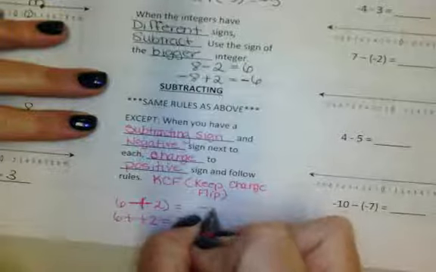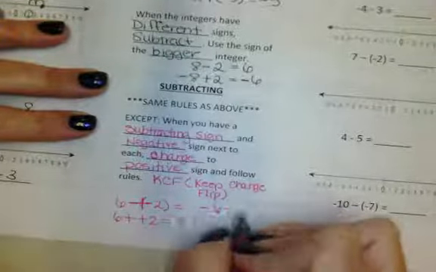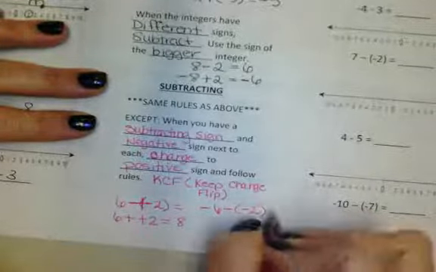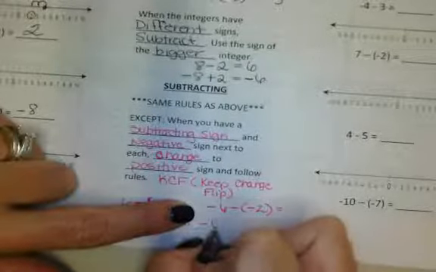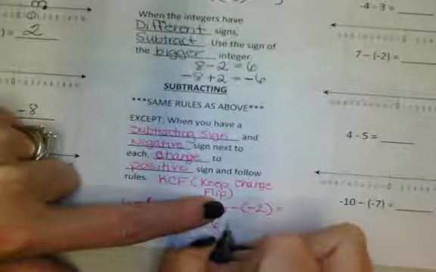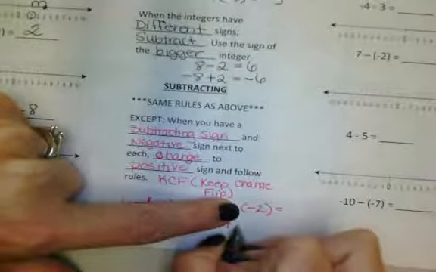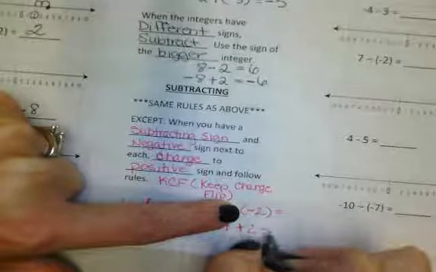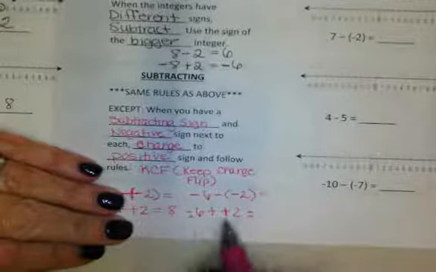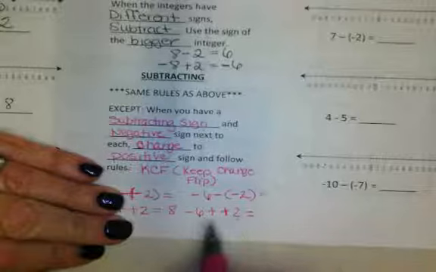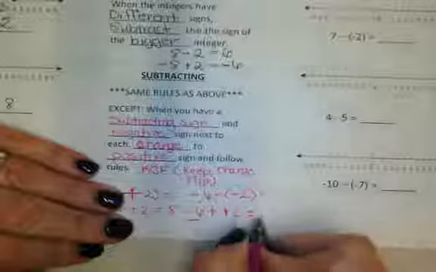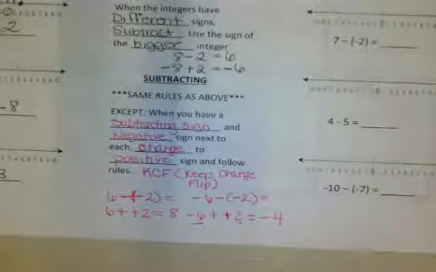So another example is negative 6 minus negative 2. Okay, so let's use the keep, change, flip. So we're going to keep the negative 6. We're going to change this to a positive, and we're going to flip this from a negative to a positive. Okay, and this time we are not adding because the signs are different. So when the signs are different, we subtract and keep the sign of the bigger number, which just happens to be 6. So it's going to be a negative 4. Awesome, I hope that helps.